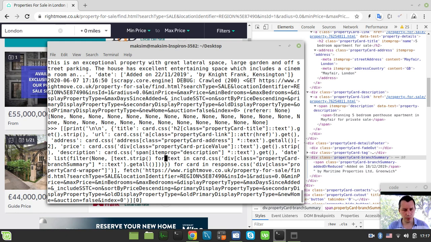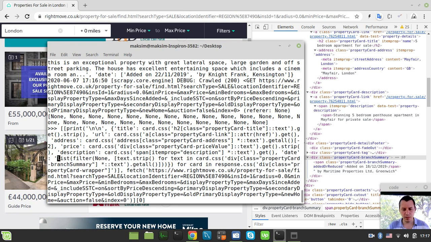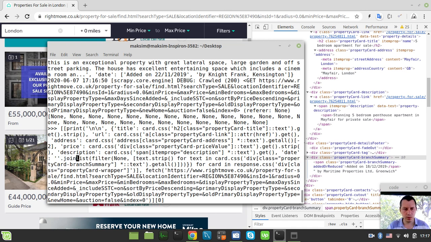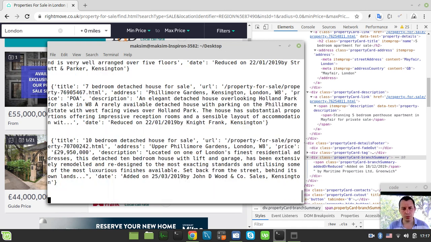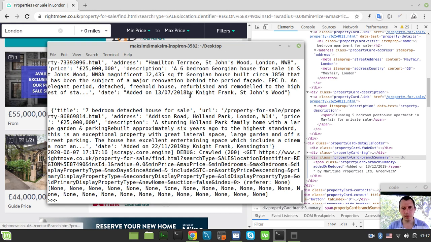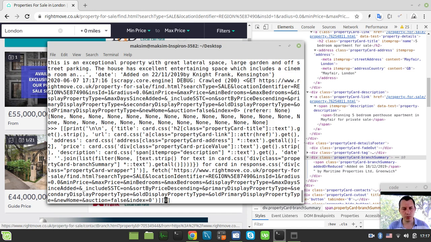So empty string dot join. Okay, and now right over in here this should work. Oh, I've stripped that as well, so let's try to join by the empty space instead.